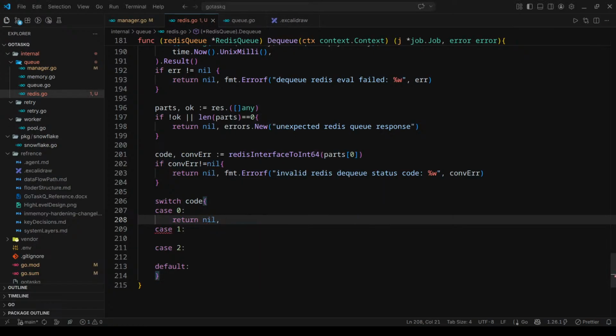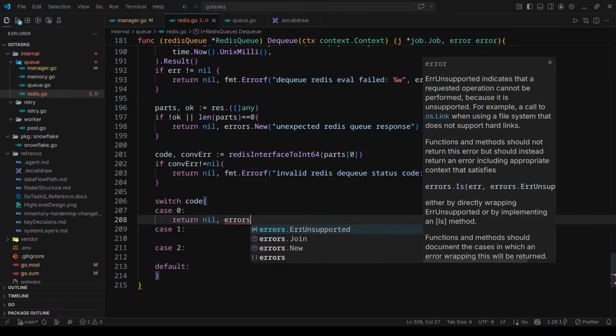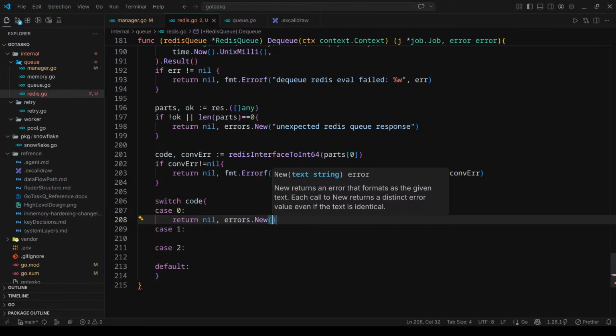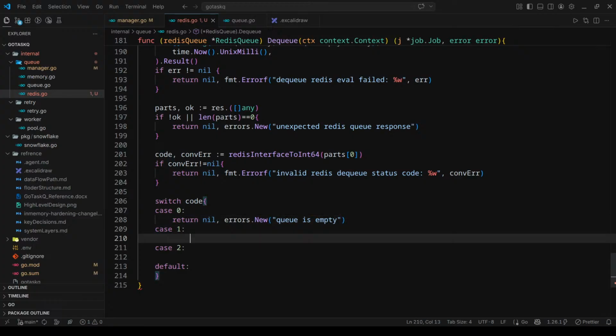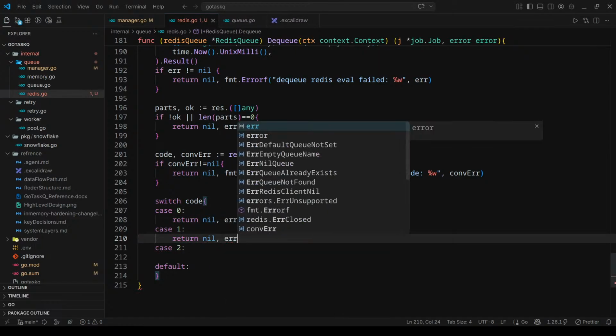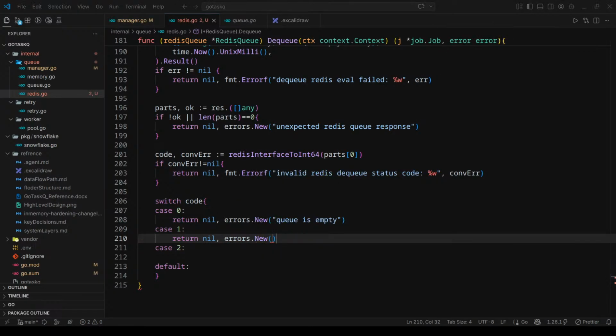So it will give us nil, errors dot new, queue is empty. Next, if the status code is 1, we'll return nil, errors dot new, no jobs ready.